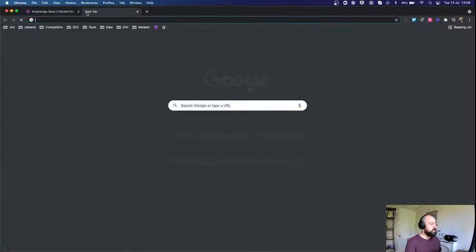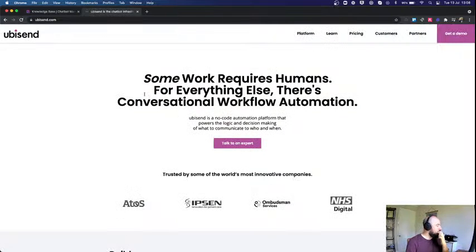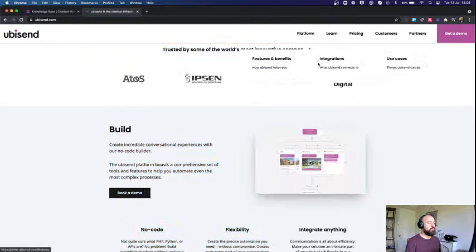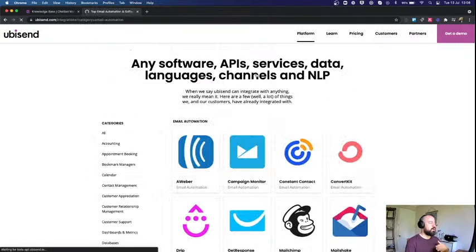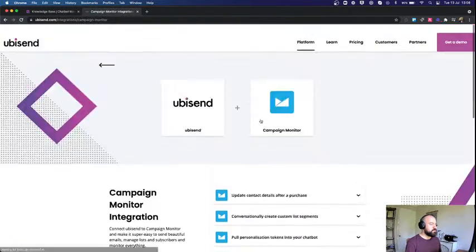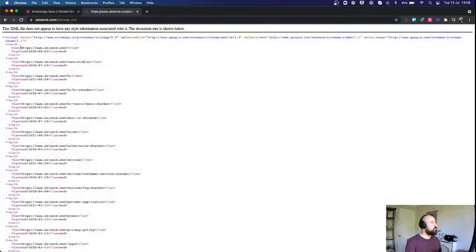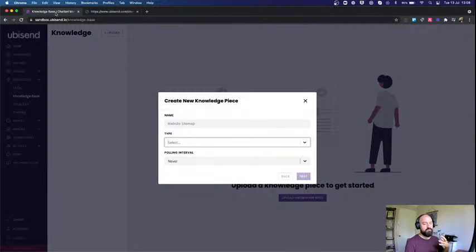So if I went on to ubisend.com here, there's text here, there's text here, there's text everywhere, and then there are obviously many pages. So integrations page has loads of content. Every single integration has loads of content. We have a pricing page, we have blogs, we have loads and loads of pages across all of it. And what I could do is I could go into the sitemap, which I think is something like this, and I could basically tell my chatbot, go and find every single page. As you can see, they're all listed here, and with every single page, extract all of the written content from it and put it into our platform. So that would be the sitemap import.